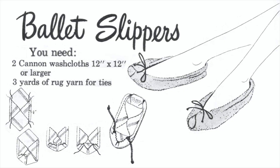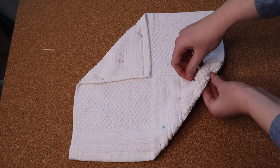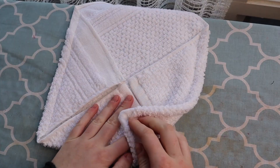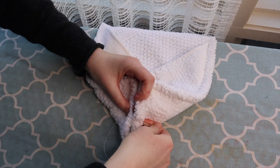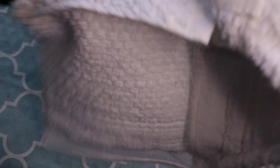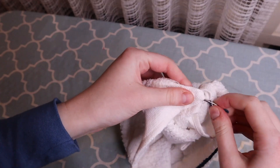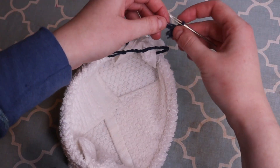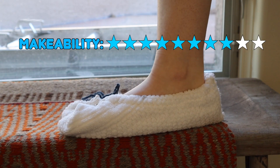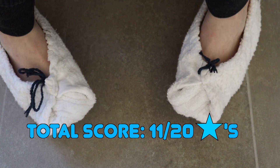Let's go! I'll start with these ballet slippers made from leftover washcloths. Following the instructions, I folded and pinned the two opposing corners of the washcloth inward and sewed a half-inch channel along each fold. After that, I did a bit of origami to create one end of the shoes and sewed the top bit together by hand before doing the same to the other side. This craft really only works if the washcloth is an exact square, so be sure to measure it before you start. I ended up with this kind of boat shape. Using a yarn needle, I threaded a cord through the half-inch channels along the top of the shoe, so the cord could act as a drawstring holding the top of the slippers closed. I'm going to give this craft eight stars for makeability and three stars for actual usefulness, since they aren't very practical in terms of wearability — they're probably great for sock slides, though.